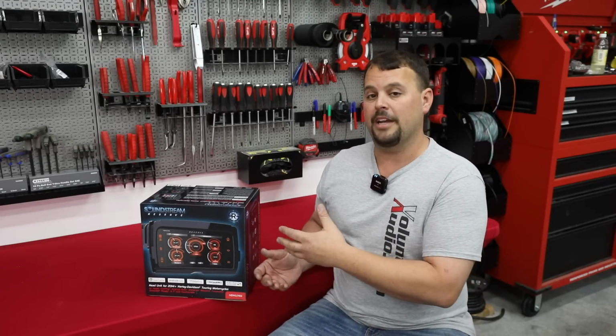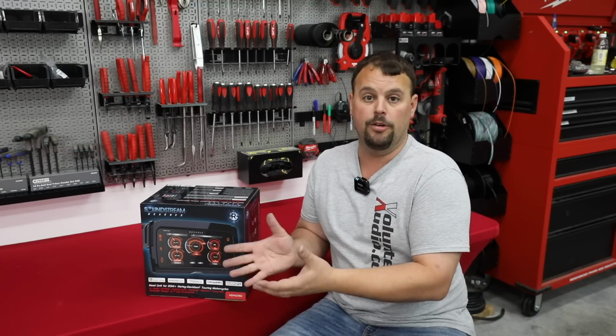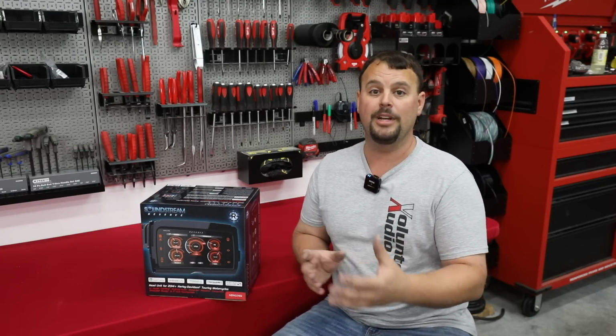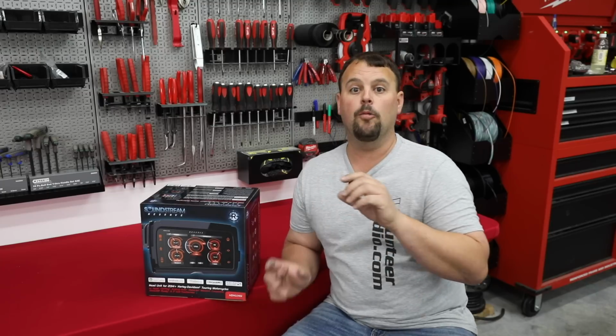So Soundstream's done a great job making a radio. ADS is learning some of the things they needed to revise after thousands and thousands of these have gone out into the Harley world. So we have another small issue, and I'll show you on the bike here in just a minute how to take care of it. The Idatalink Maestro unit works like an OBD2 scan tool. So it reads the gauges just like a Harley technician would with their computer. Your Harley Davidson motorcycle does not want two tuners or two OBD2 readers connected at the same time. And they've built this very well. It normally takes over, meaning that it works on the radio, but it will block the Harley scan tool. Or maybe it blocks your add-on programmer that you want to update and tune your motor with.